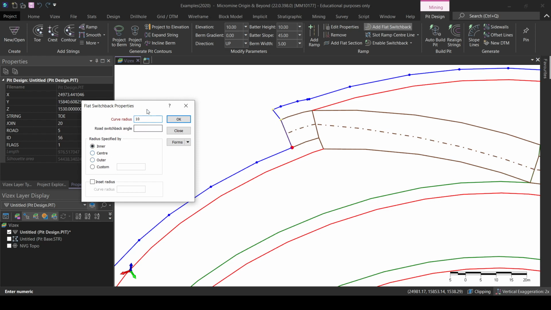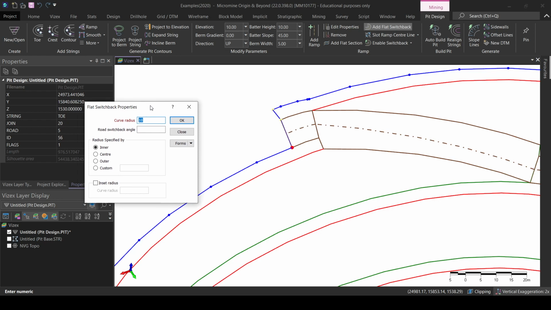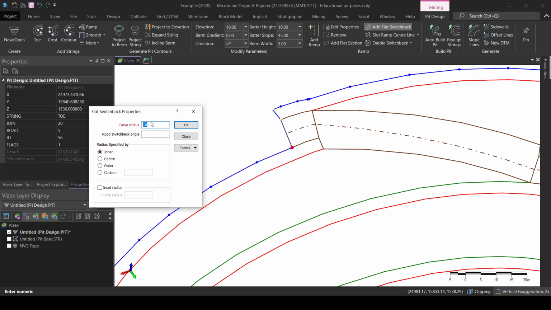So this radius is basically for the inner circle right now. You can choose, for example, the outer one or the center, whatever you want. In our case, let's keep that to the inner. And of course, you're going to do your own calculations to know what is best. I'm using some random values in here, so if you see me use 10, it doesn't mean that you need to use 10 in your design, because there are different ways of calculating the optimal radius that you want to use, and whether you want to use an inner or an outer radius.